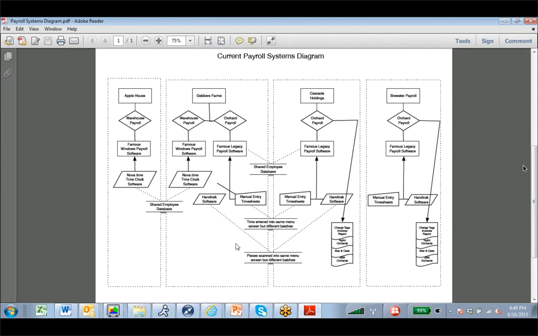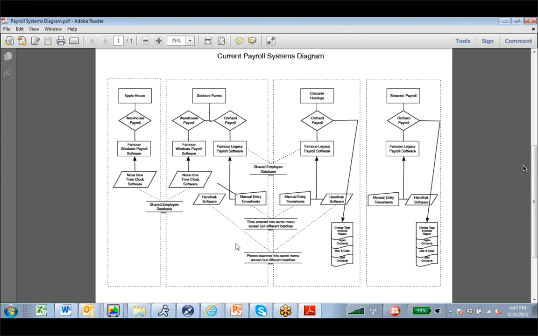And there might be one change. Up there at the top, Brooke, where we have warehouse payroll and orchard payroll, and they come together and it goes up to Givers Farms, if we were thinking paycheck-wise, we don't issue a combined paycheck between orchard. No. Each of the diamonds is a separate payroll check. So if I had somebody in Apple House and Givers in overtime, 20 hours in each, I would get two separate checks. Correct, not one combined. So we don't do any entity combining to create one check.